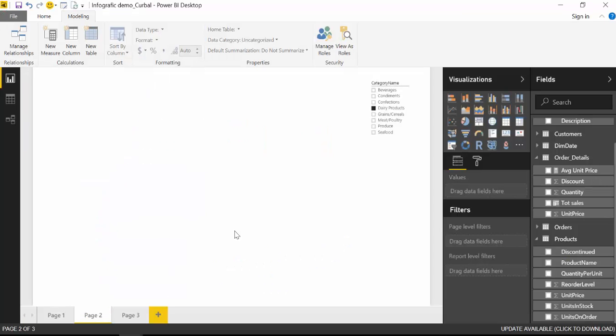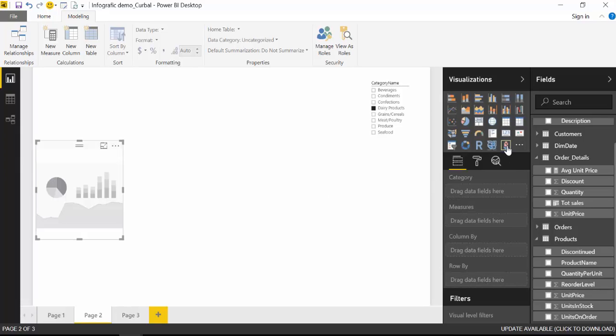So what I have here is the Northwind data source as usual. If you need to download it, just make sure you check the description box for instructions on how to do it. And what we have is a list of cool products. So let's do an infographic on that and see how the visual works. We are going to first click on the visual, this one. Once you download it, you have to import it by doing import a custom visual, and then you just upload the file. And this rose or flower will show up.